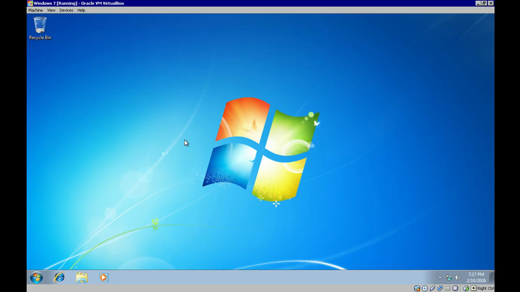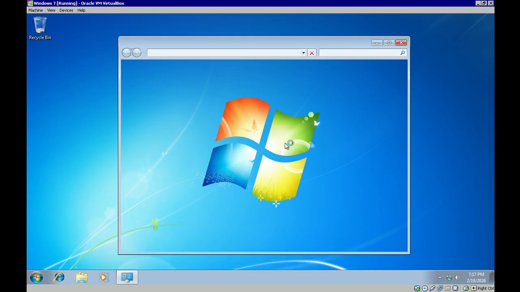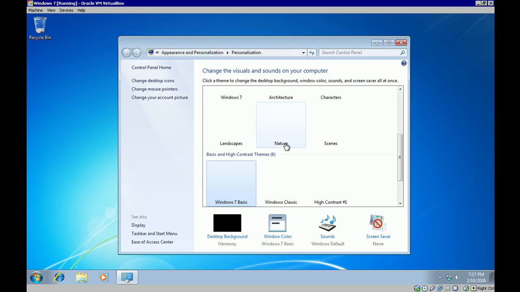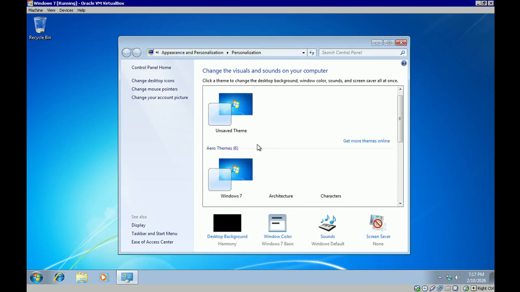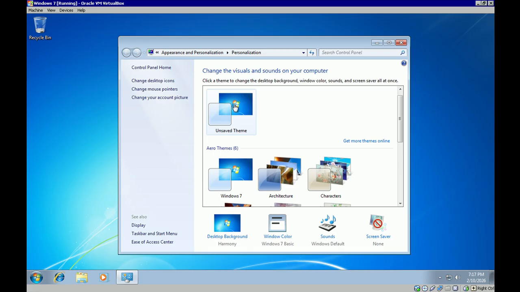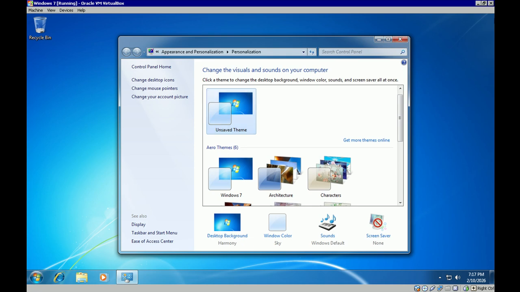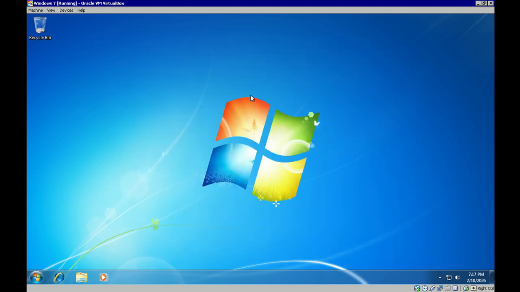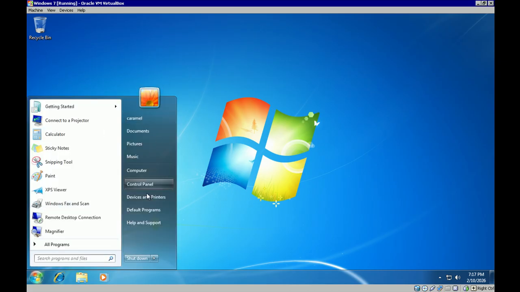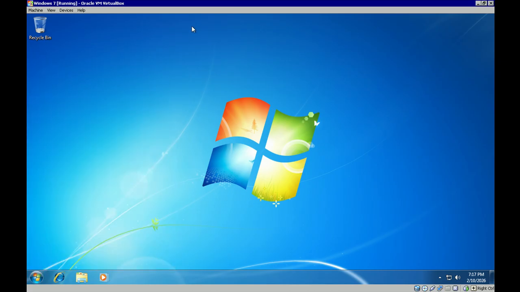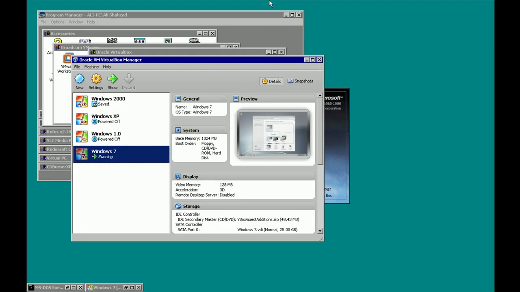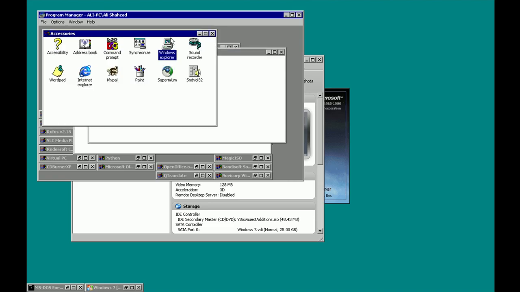Personalize. Next, I'll go to Windows Aero, scroll up, and click on the saved theme, which I made, and we're done. I can now share the file, but I have to share the whole folder with the Windows 7 to Windows Vista transformation pack.